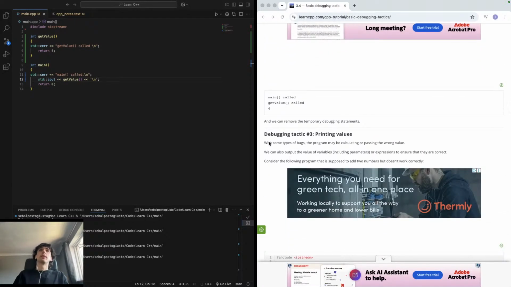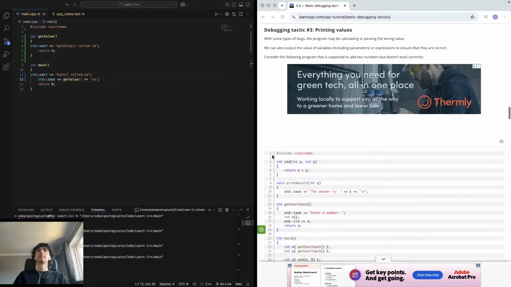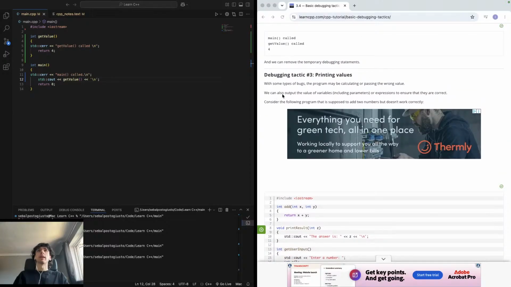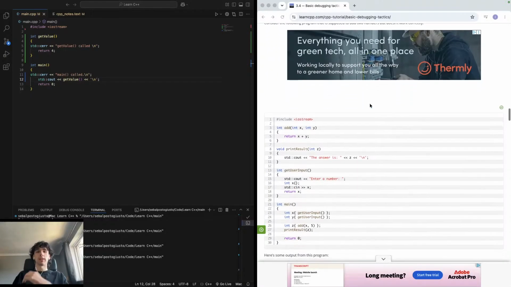Printing values. With some types of bugs, the program may be calculating or passing the wrong value. We can also output the value of variables, including parameters or expressions, to ensure they're correct. Consider the following program that is supposed to add 2 numbers but doesn't work correctly.